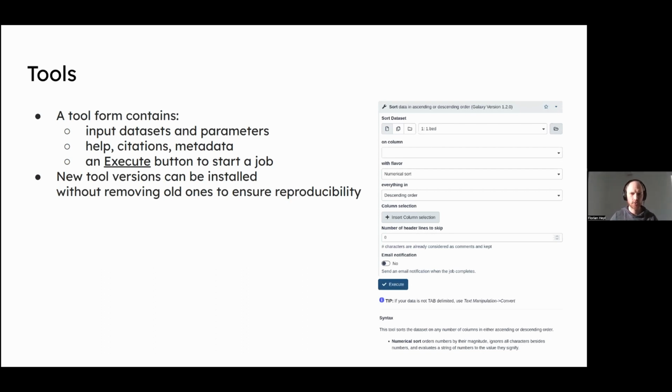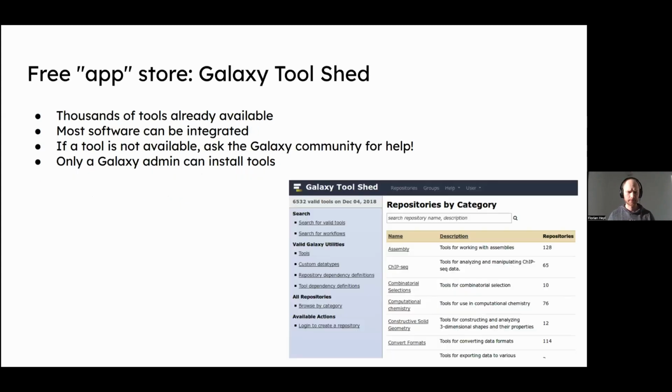And also citations. So you basically find the paper which is related to it, and also the person who developed not only the tool, but also the wrapper. For Galaxy, you always have to write a tool wrapper in order to integrate the tool into Galaxy itself. And this person is also listed there in order to communicate with them.